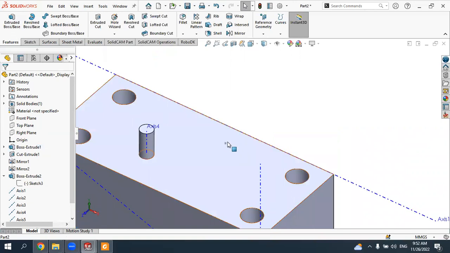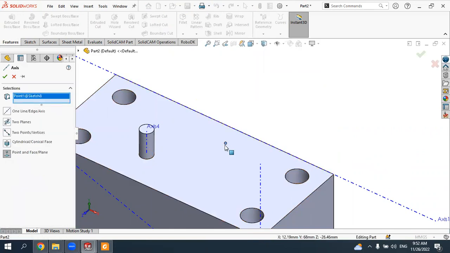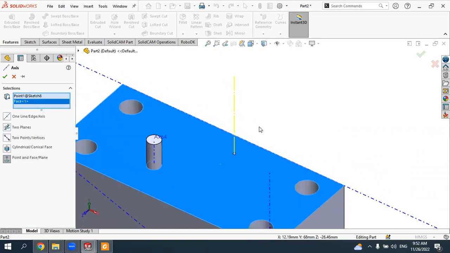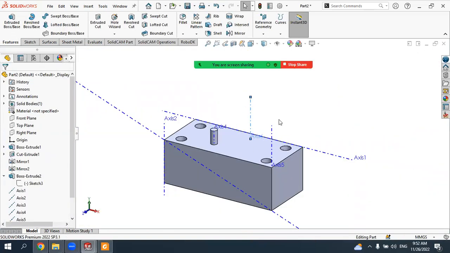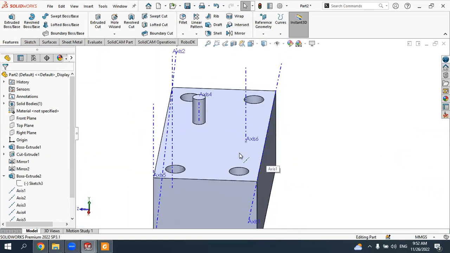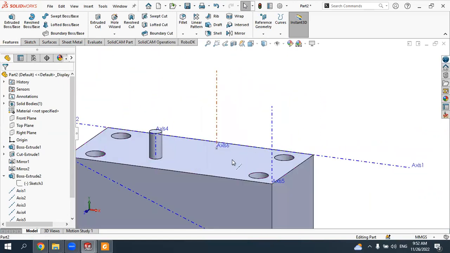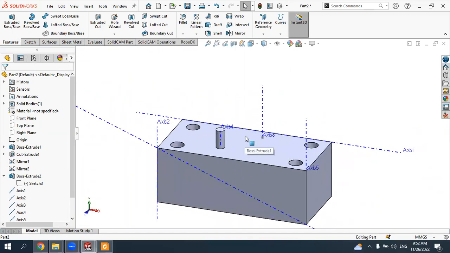Go to the axis, select this point, select this face. Now you see the axis is created exactly starting from this point and normal to this face. So this is how to create the reference axes.